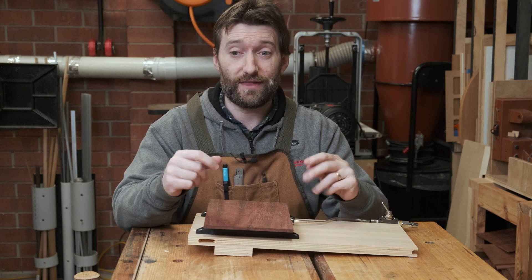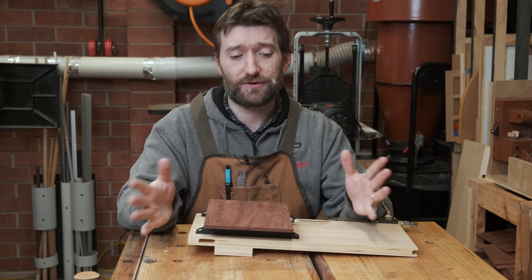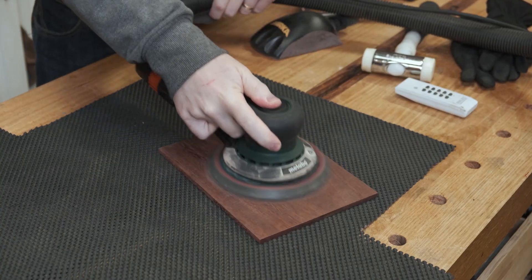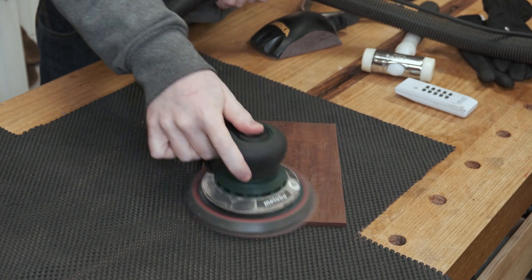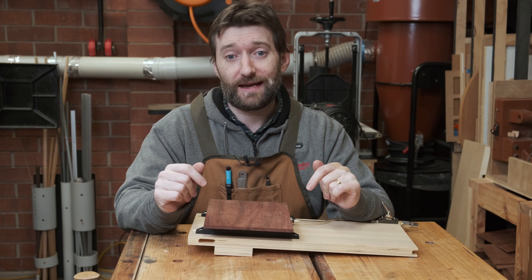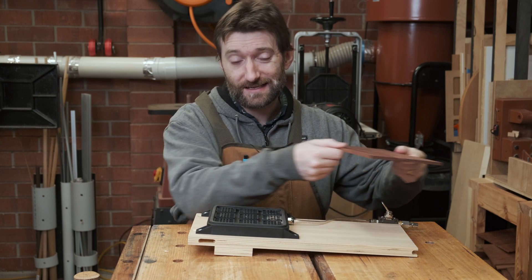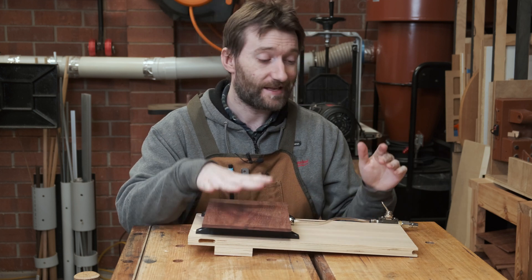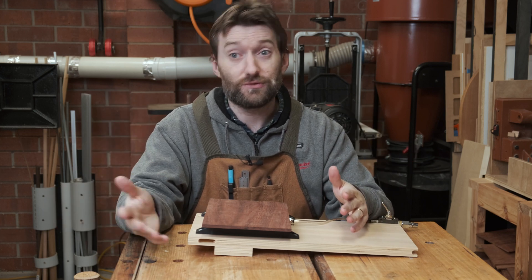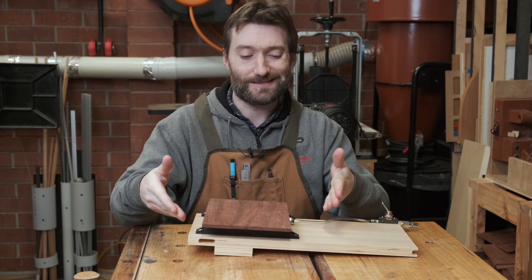Other options would include a non-slip router mat or a moving blanket type thing, which will dampen a lot of the vibration so it doesn't get away from you, but they don't always work. Particularly with small light pieces, they still tend to dance around. Doing the same in a tail vise will often result in the piece being fine for a while and then starting to vibrate away. So this is really just another tool in the arsenal, primarily for sanding, but you can obviously do routing very safely because there's significant downwards pressure and nothing is in the way.